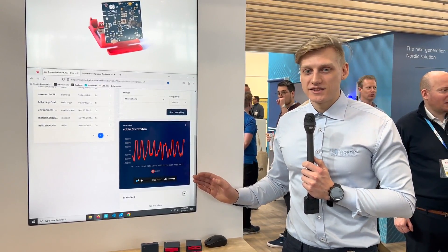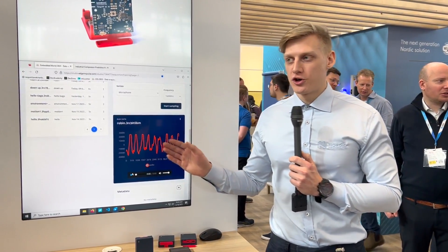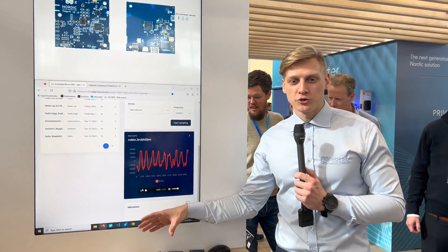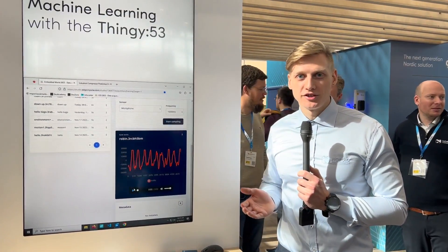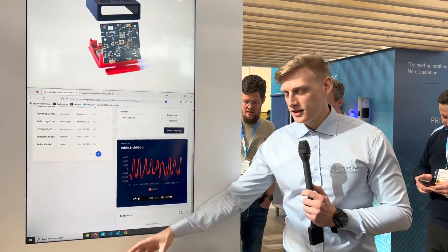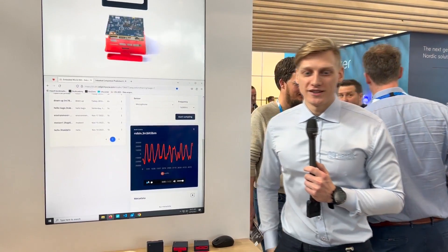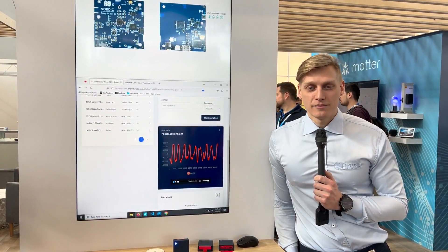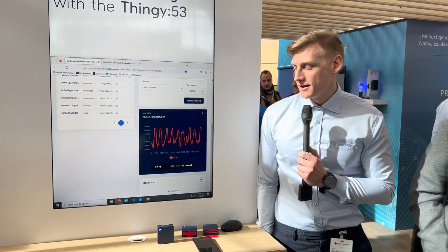The thing that makes this so simple is that you don't need to take one sample at a time. You can use the web platform to automatically cut out the pieces you want. When I made my motion recognition sample, I took about 20 minutes of raw data for each of the different motions I wanted it to recognize — I took them all in one go. I wanted it to recognize a circle, so I just sat with the Thingy and did circles for five minutes straight. It was painful — take some breaks to save your shoulders. But that ML model just worked perfectly every time, built on that data.